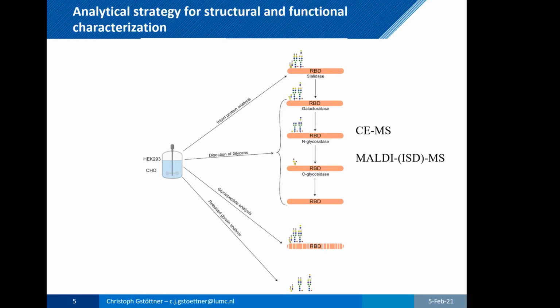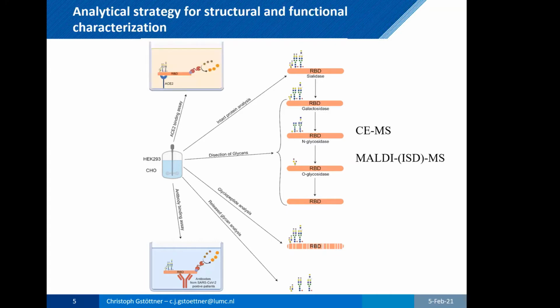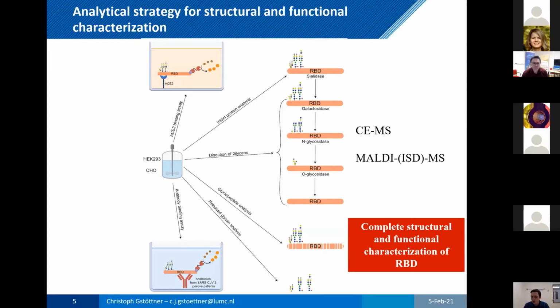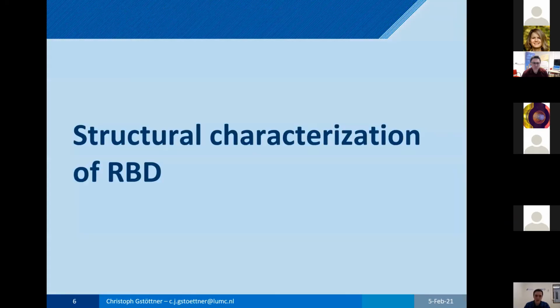characterization, we also wanted to characterize the RBD domains on the functional level. Therefore, we wanted to see if the antibodies that are normally raised against the spike protein also bind to the RBD. On the other hand, obviously, we wanted to see if this RBD domain binds to the ACE2 receptor, which is the main function of the RBD. This way, we get a complete structural and functional characterization of the RBD domain.